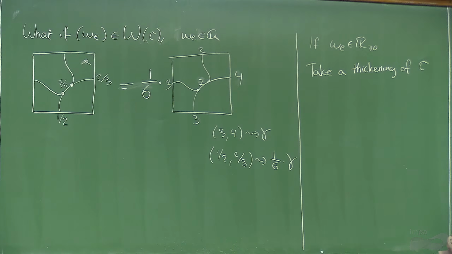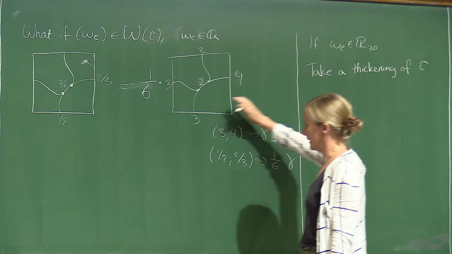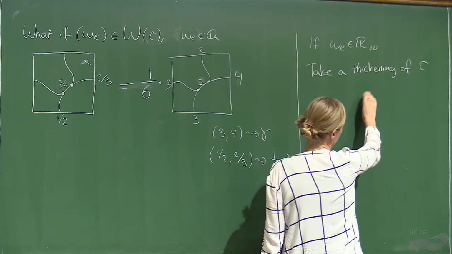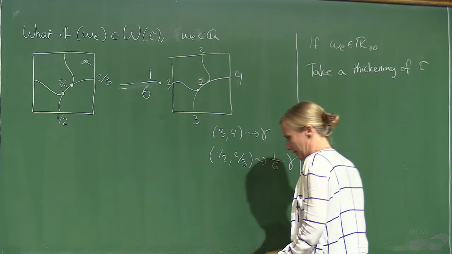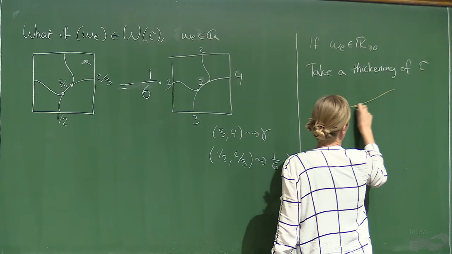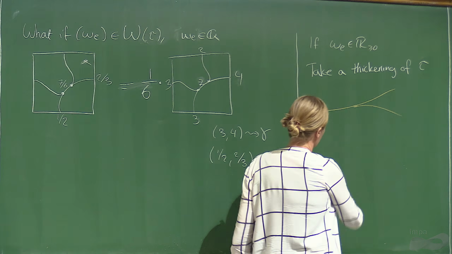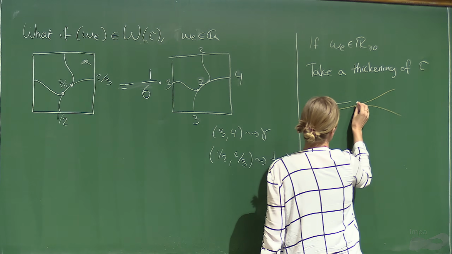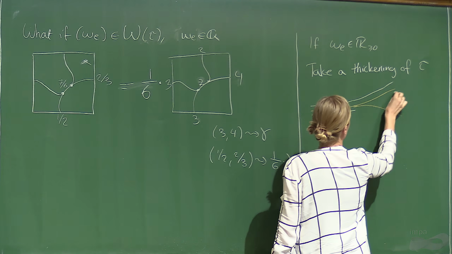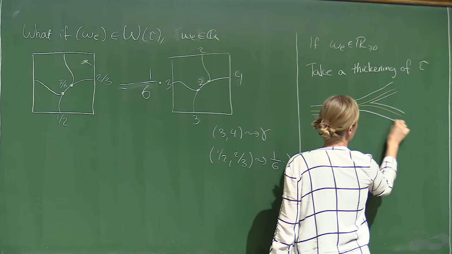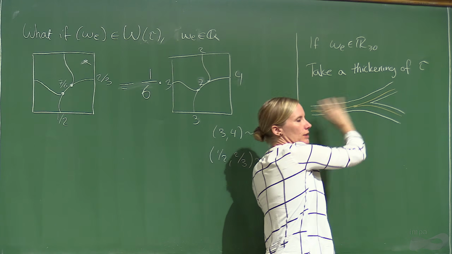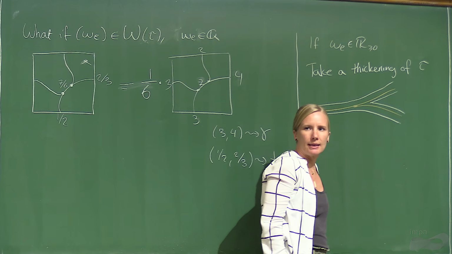Okay, so if we now have just any non-negative weights on it, what you do is take a thickening, like take a close thickening of your train track. So here I'm going to be very hand-wavy, but locally it looks like this around the vertex. Technically what you can do is take a band complex where you replace each one of the edges by closed bands, but let's just think of it as a thickening. And then just foliate this closed set by geodesics.